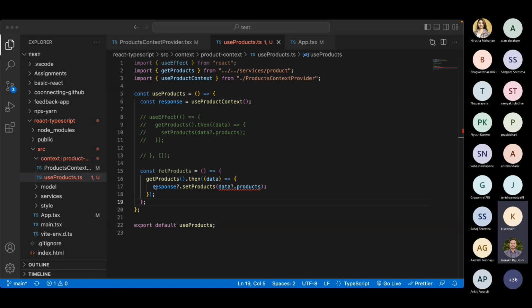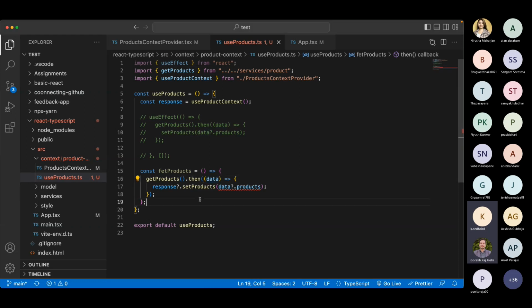All right, there is another issue here. So yes, I'm just keeping it here for now intentionally. We'll fix it. There is some issue that we need to fix. What this fetchProducts will do is fetch the products all the time. It is going to fetch the products, and after fetching the products here, this data is a product, right? What we will do is, let's go to getProducts once again. Where is this getProducts actually? Where is it coming from?